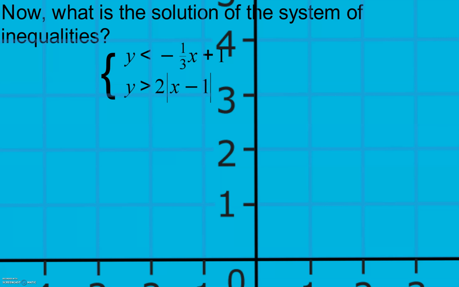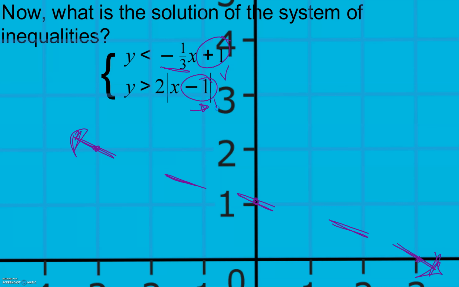I've zoomed my graph in because we're going to have just a small area to view here. So my intercept is at 1. Slope is negative 1 over 3, down 1 over 3, or up 1, back 3. Here it's going to be a dotted line because it doesn't have the little equal to in it. So it's going to be something kind of like this. You should use a straight edge to make sure that you're getting yours where it needs to go, but a rough sketch like that. My second one is a V-shaped graph.